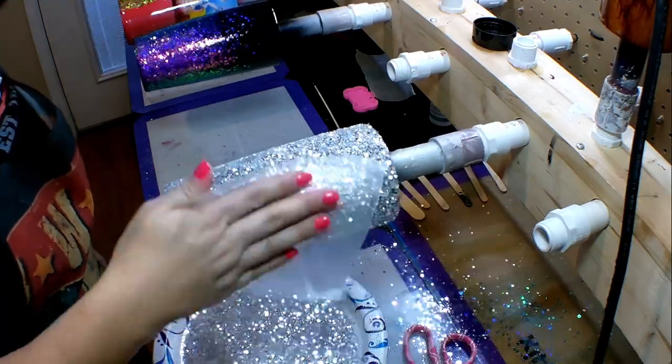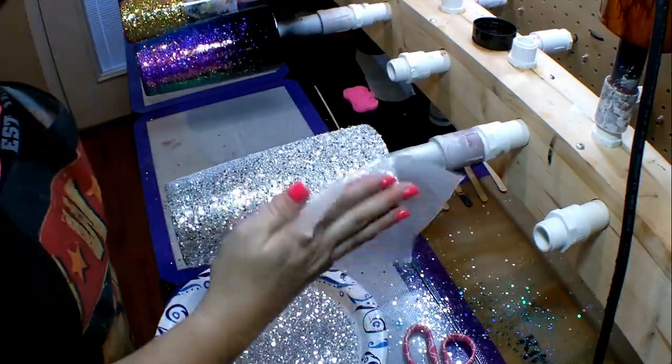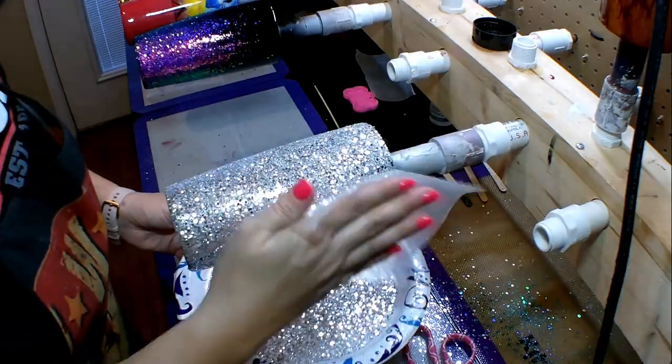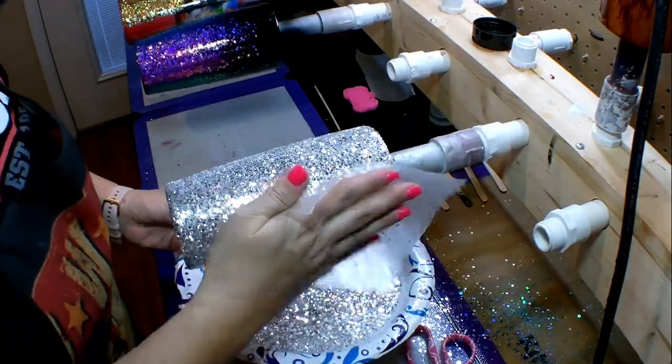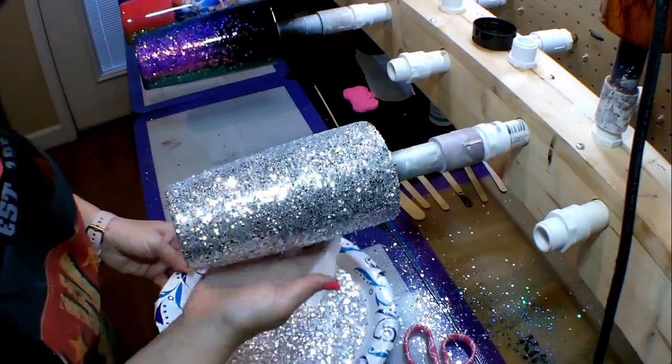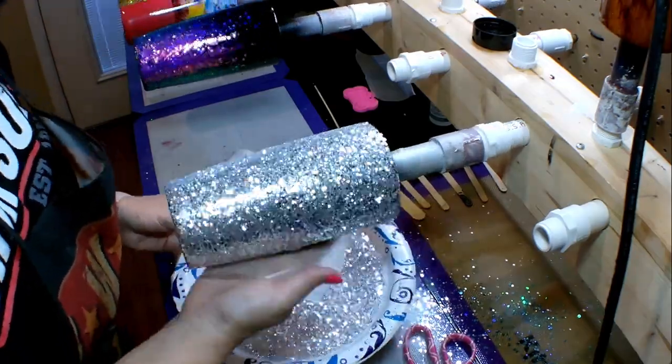And this glitter here is so pretty. It's a silver glitter, but it is so shiny and sparkly, it actually almost looks like a mirror. Like, I could almost see my reflection in the glitter of this cup.